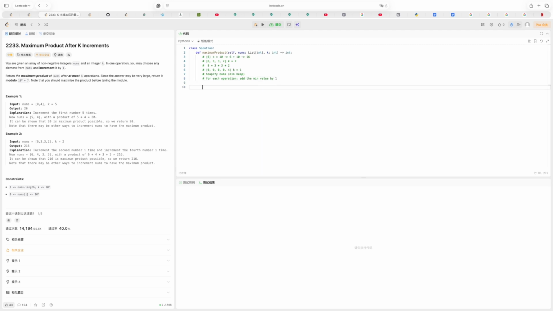Then at the end, return the product of the whole array.